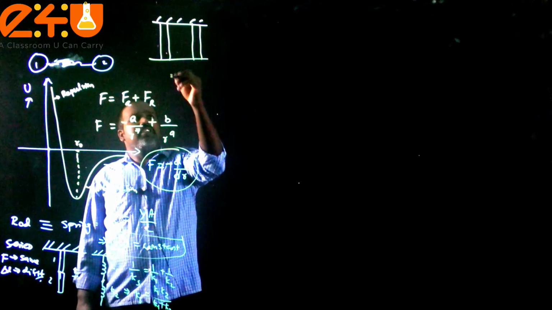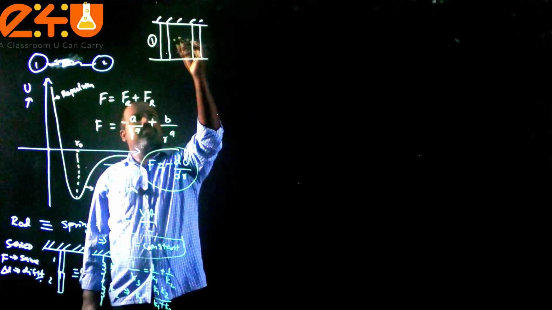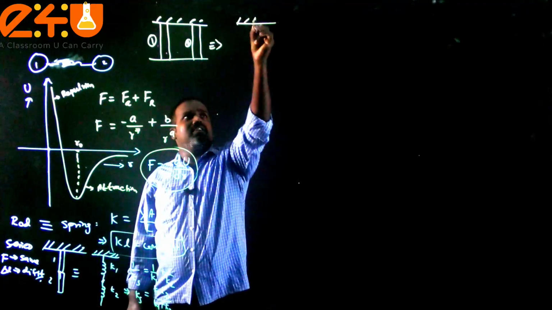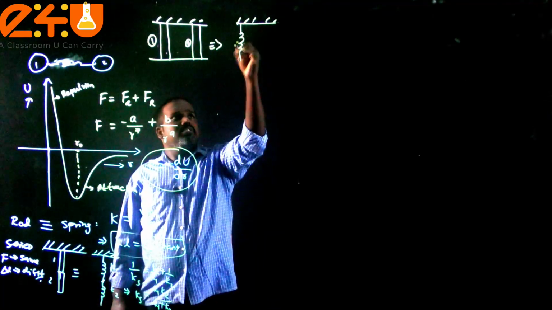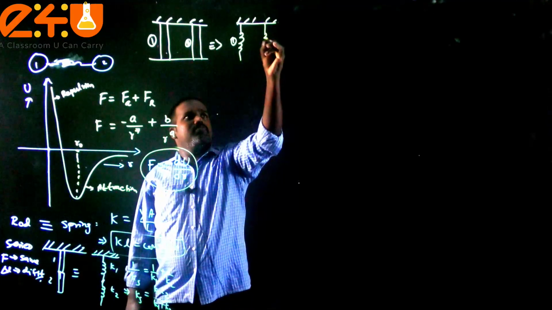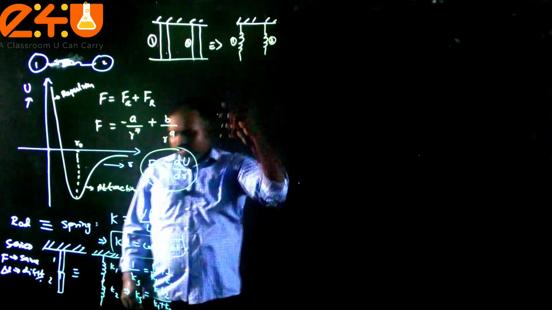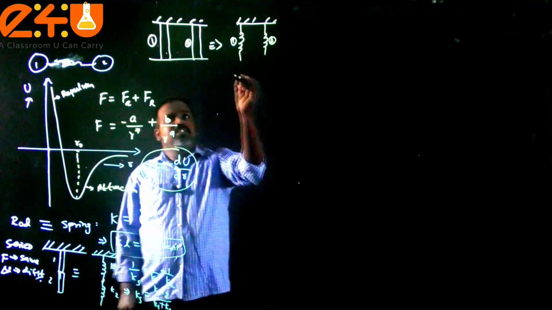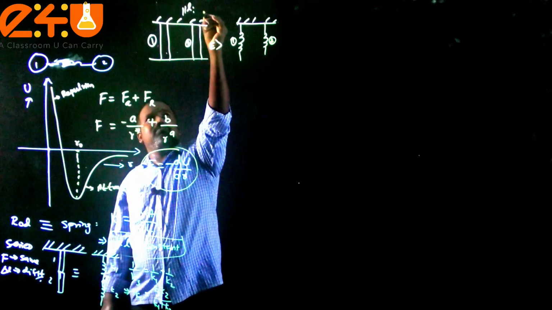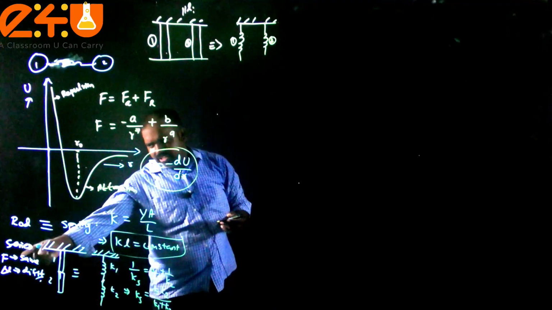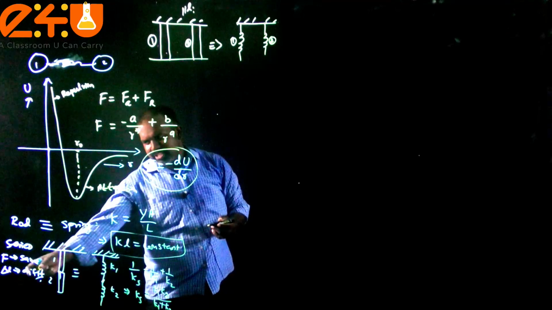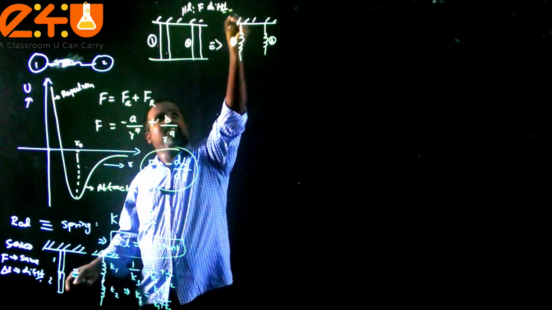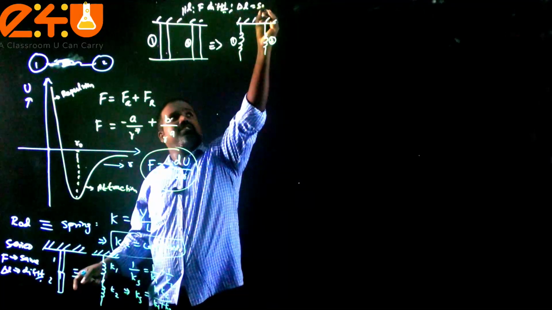Now some external force acts on this. Say this is the material of rod 1 and this is rod 2. So this is spring 1 and this is spring 2, whose spring constant can be written as K1 is equal to Y1 A1 by L1, like that. So in parallel combination, just the opposite: in series the force is the same and the extension delta L is different, but here F will be different, but delta L is the same.